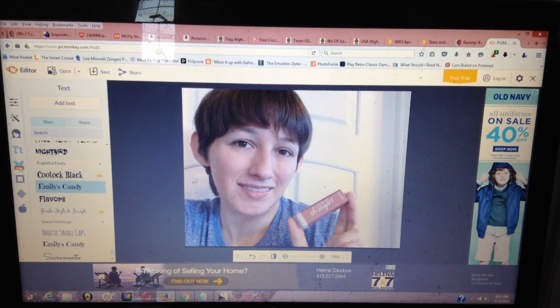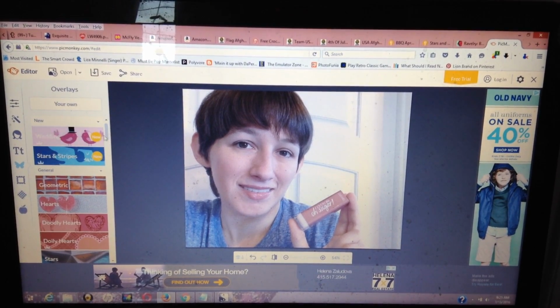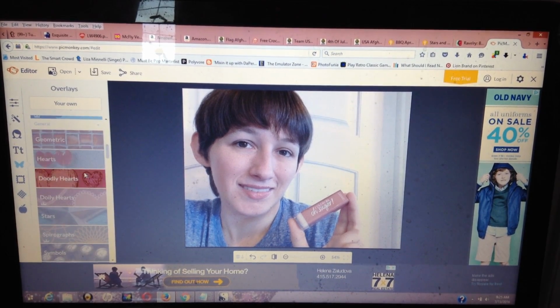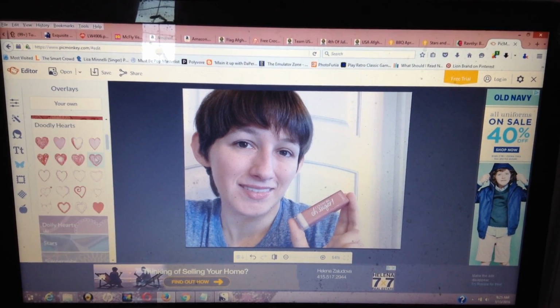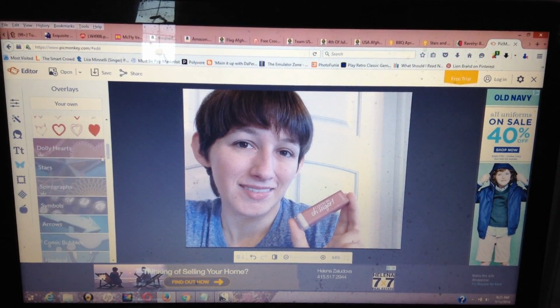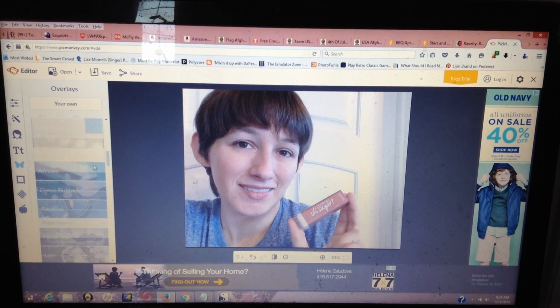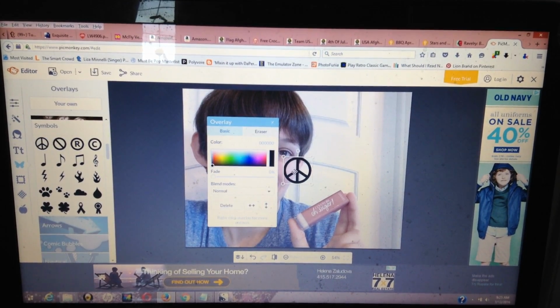You can add stickers, or wait, this is overlays. Those are paid, so that's no bueno. But some of the free ones, you could do hearts, more different hearts, stars, symbols.